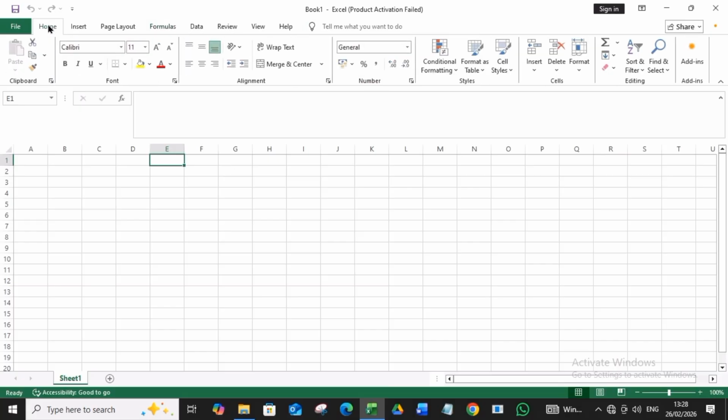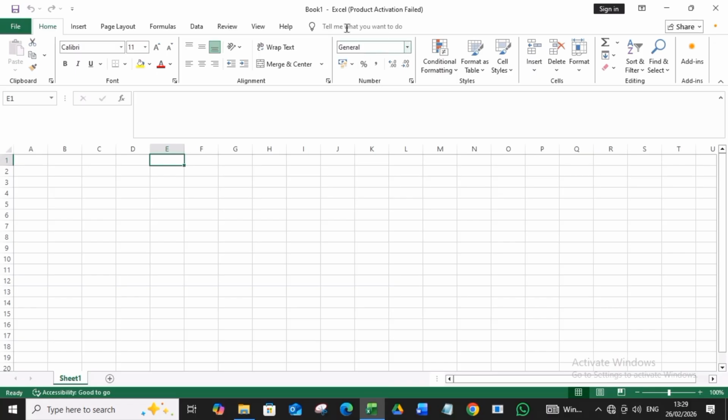And then these ribbons are also divided into groups. These groups are demarcated by lines. So from here all the way to here is one group called Font. The name is written here. From here all the way to here is another group called Alignment. From here down to here is another group called Number. So everything is arranged in a way that makes it easy to find what you're looking for, or to have an idea where you can find what you're looking for.